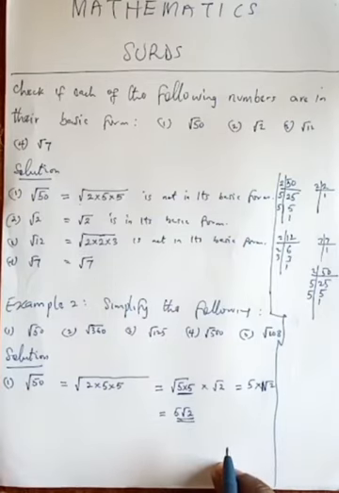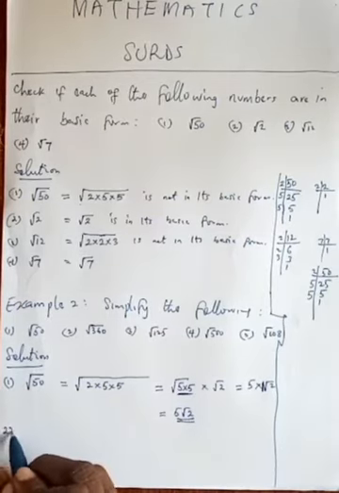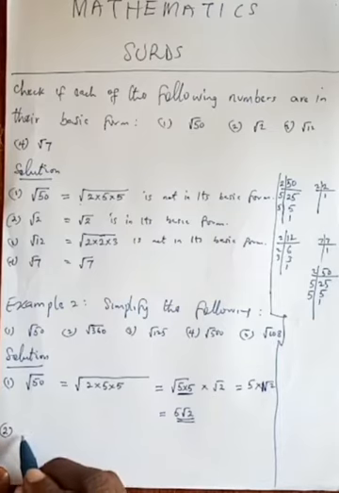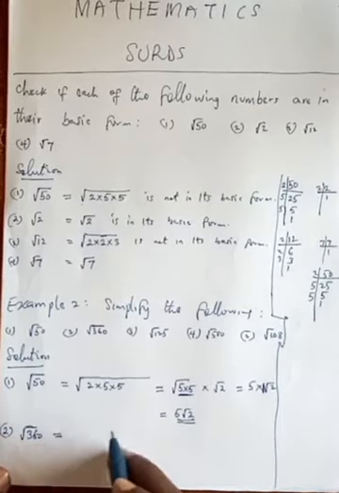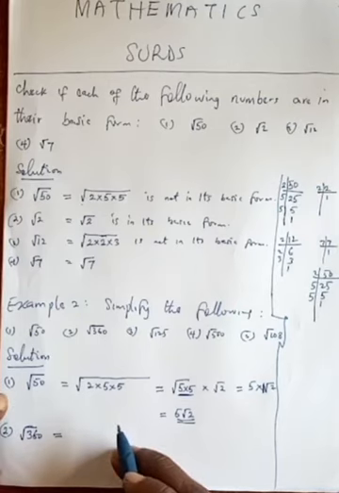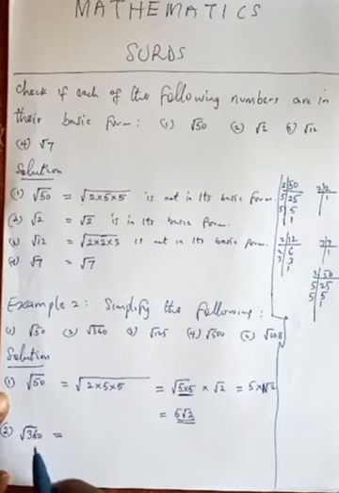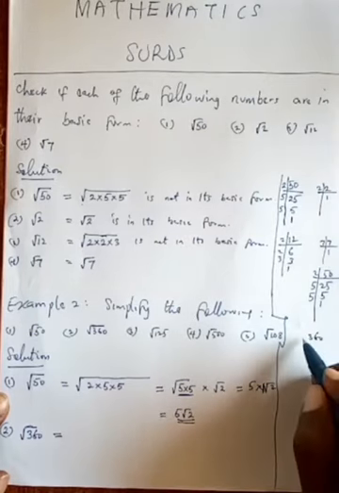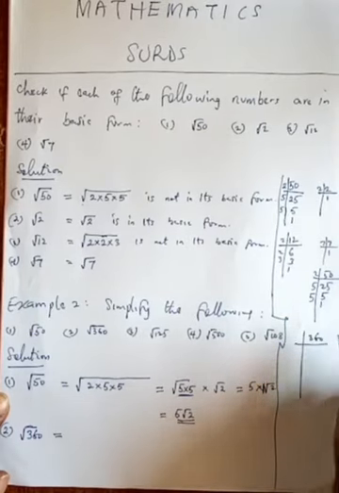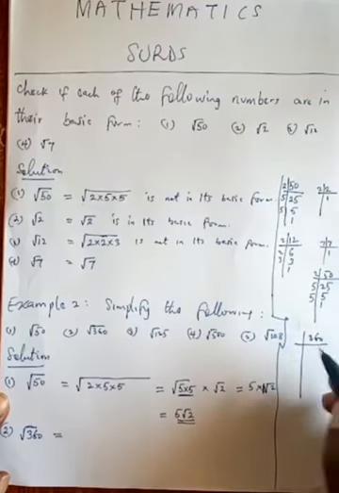So the result there is 5 root 2. In the other aspect, that is in number 2, what we have there is root 360. Remember, the first procedure to solving this question is to re-express our 360. Re-expressing it means we want to reduce it, we divide it until it becomes 1.